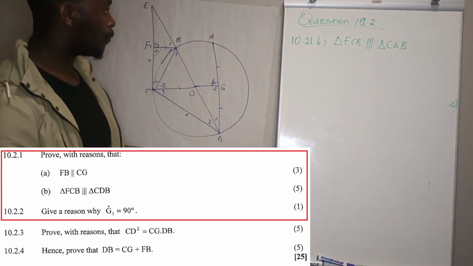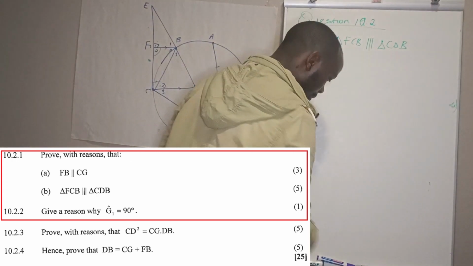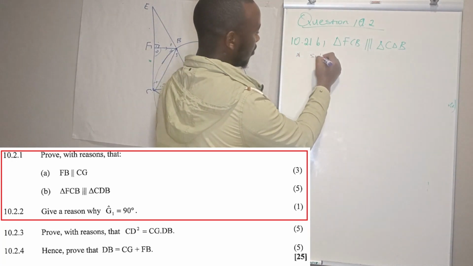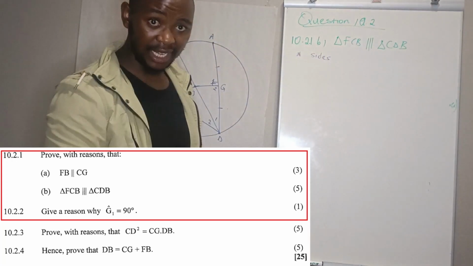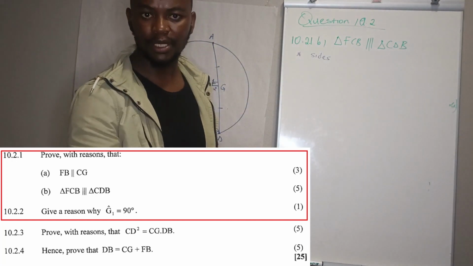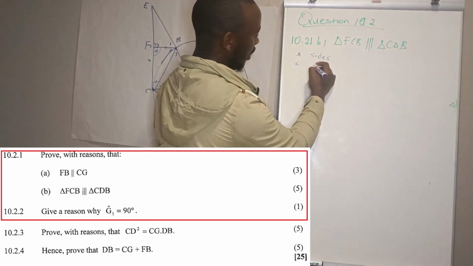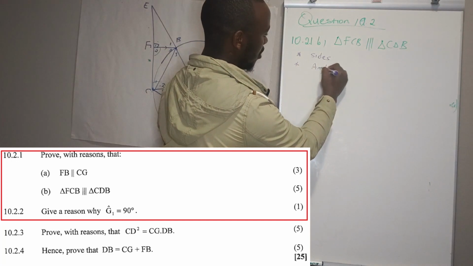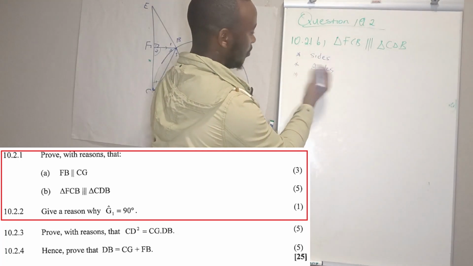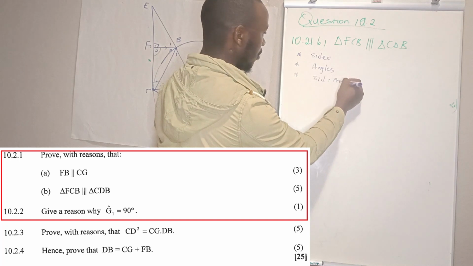In this case, you can choose to go with sides, proving with sides. So sides being proportionality. You look at sides, are these sides proportional? And you can go with angles. The last one is to mix angles with sides. So mix angles with sides. Side plus angle.